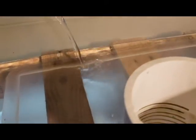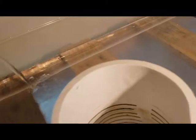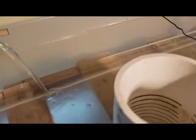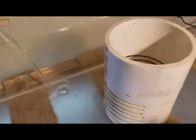As you can hear in the background, some of the pipes are draining out. This one here is going to take a little bit longer to fill up, only because there's no media in there taking up space. But in the meantime, I'm going to kind of go over how all this is put together.